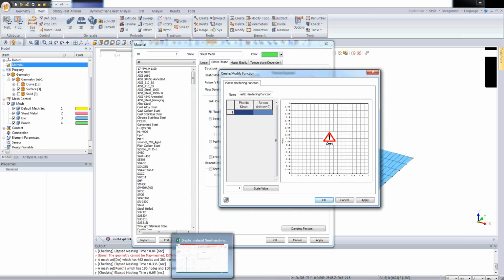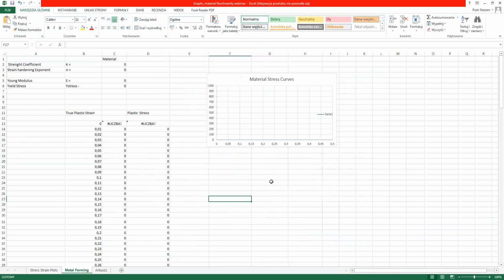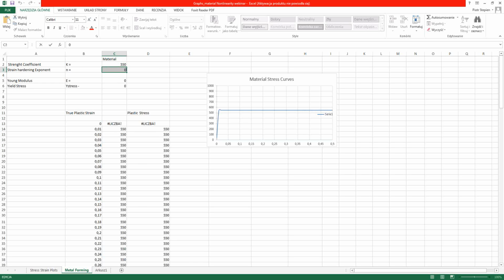And I will use my Excel calculation sheet to calculate this data. So this is the Excel file that I prepared. So if we have the data which has been mentioned during the presentation, like strength coefficient, we can generate the curve. So let's provide this data, and this time let's enter the 550 megapascals as the strength coefficient. Let's provide 0.225 as the strain hardening exponent.